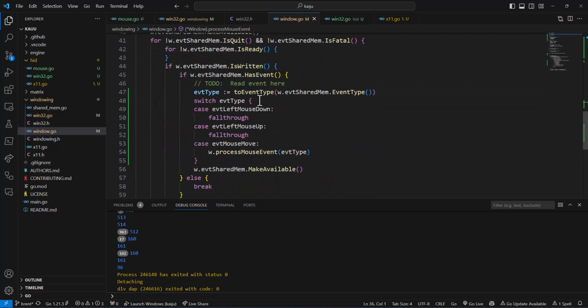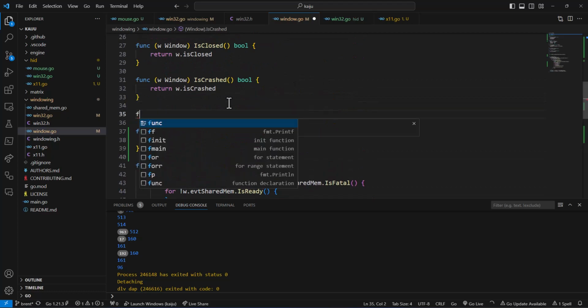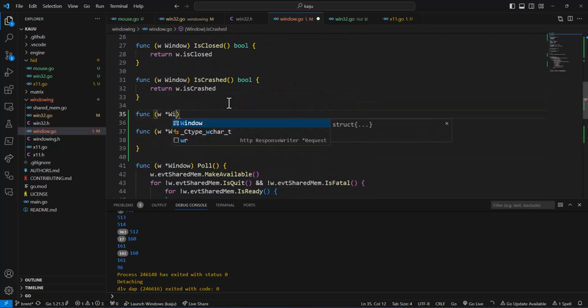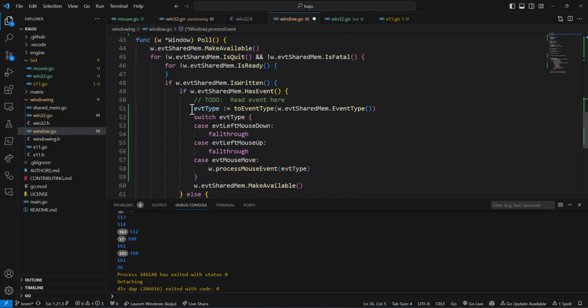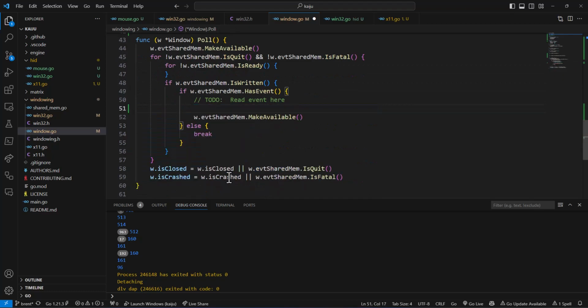And we can have func w window processEvent. We can have a general processEvent function. w.processEvent. So this is nice and small.